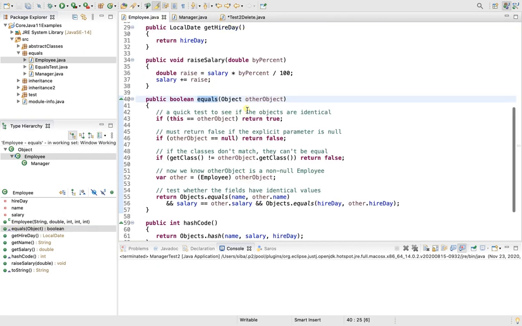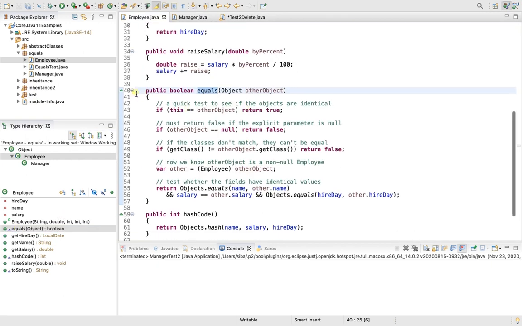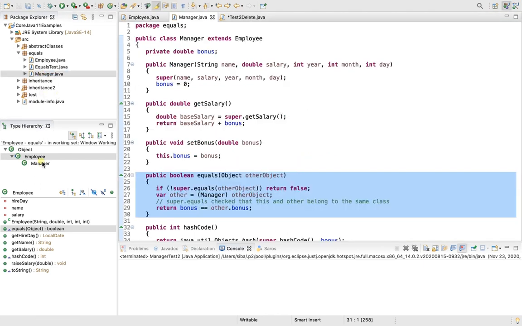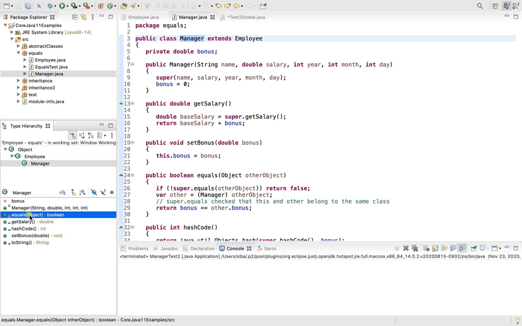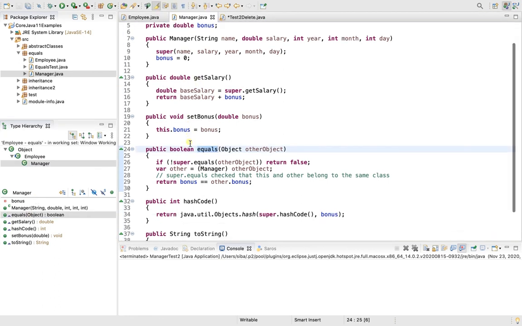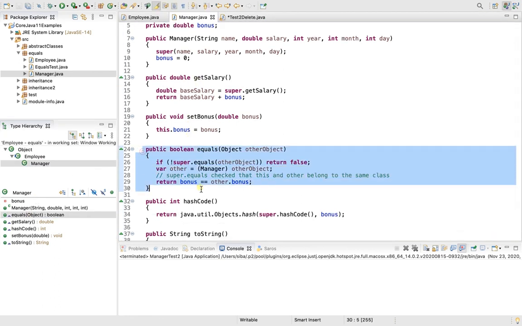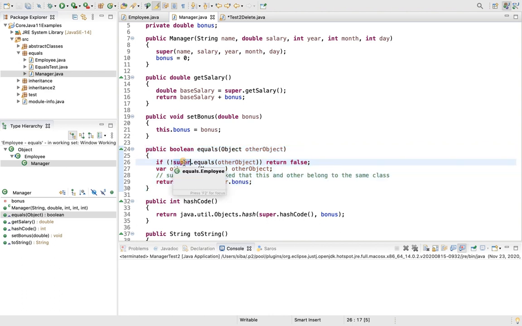I just copy paste this. And then for the manager, here's the equals of manager. Inside the class manager, it is necessary that you call the super of your class. If they are not super.equals, return false.